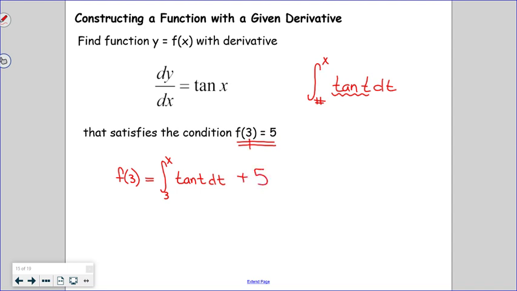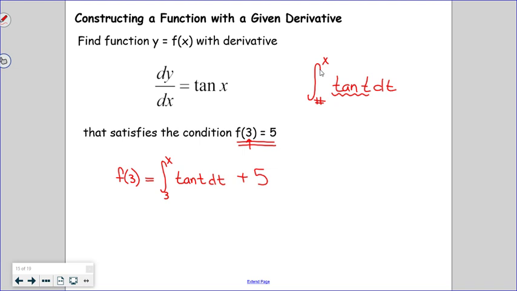Now, how did I do that? Well, I picked the x value that they gave me the information about, f of 3. And that's where I chose to start my integral, because remember, to use our fundamental theorem of calculus, it has to go from a number up to x. I picked the number down here based on the given information, because then I know that this will be 0 at that particular x value. So to make this part true, I can just add on whatever it equaled.